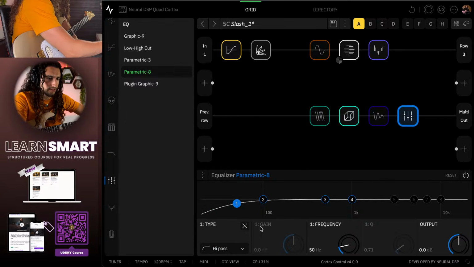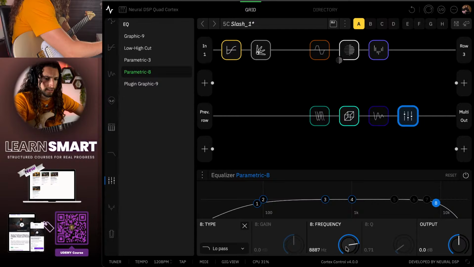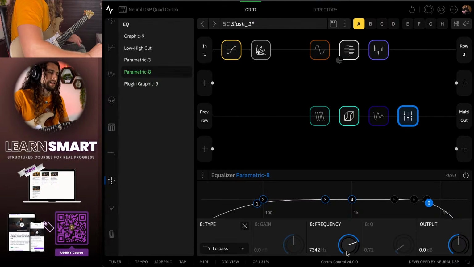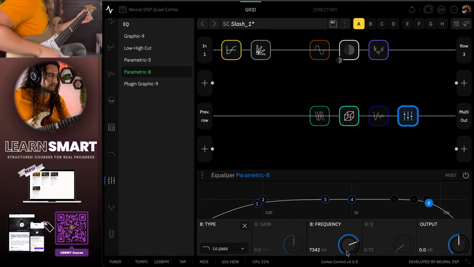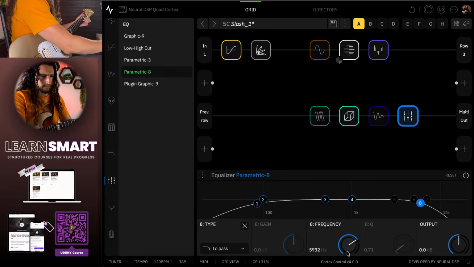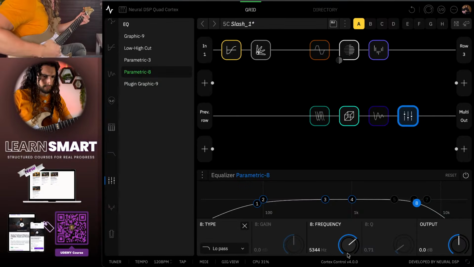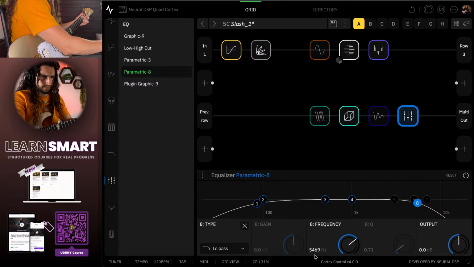So as I said, I like to cut here, around 85, 90. Let's do this one as well, to cut already around 7K. Let's listen, always listening. 6K.